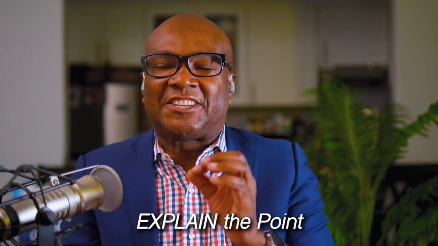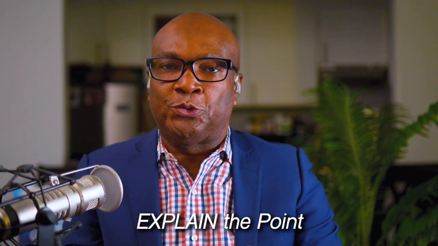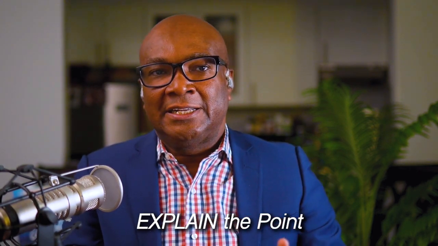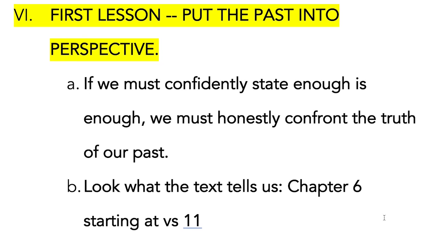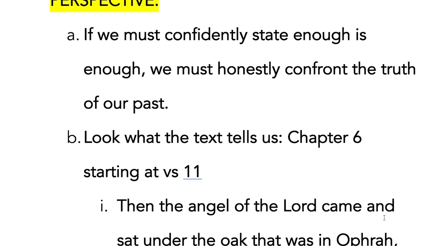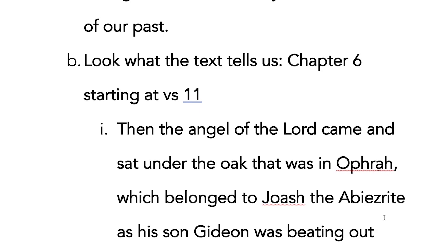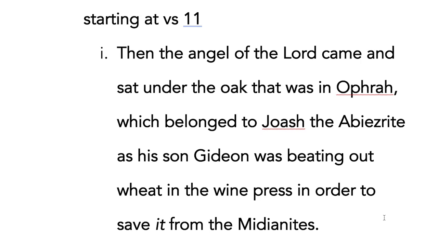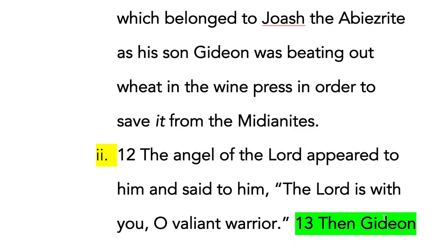The second level of the system structure is to explain the point. Now, after I state the point, then I seek to explain the point. I expound on that point. Now, first, I suggest you point to the place in the text or the narrative or the story where the point is derived, so that when you're explaining the point, you are not losing your listeners. You are taking them with you. You ensure that the listeners see the point as coming from the text.